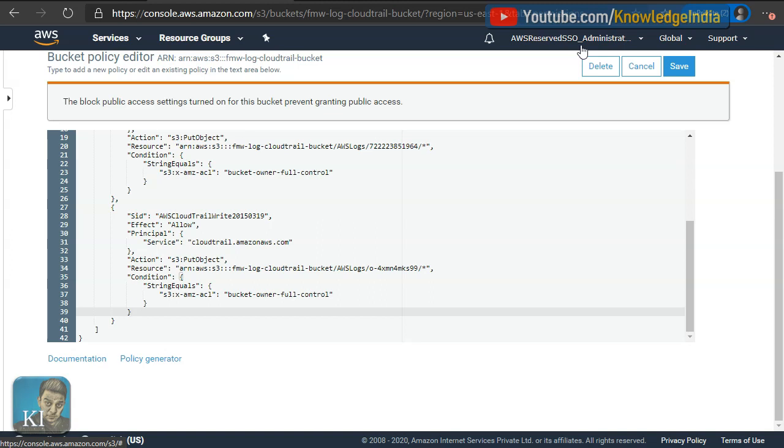Okay, so that would become possible only because this particular thing is put. Otherwise, though the bucket is in the logging account, the objects being put by the CloudTrail service are owned by the CloudTrail service. So wait for a few minutes and you will be able to see that. This is quite interesting stuff, and if you are really keen about getting into details, you need to learn these things.